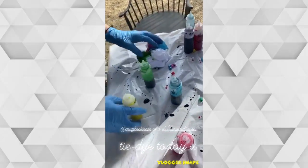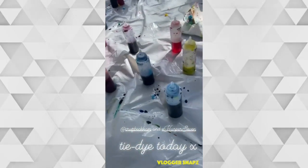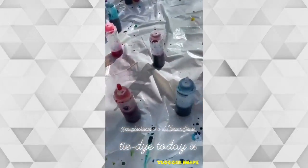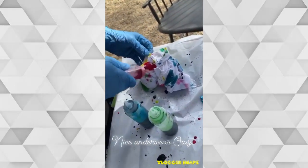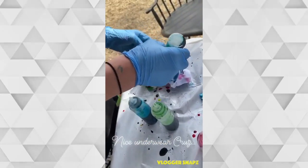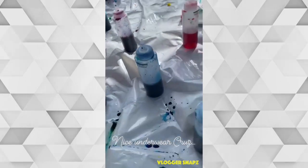So Cruz and Harper have been tie-dyeing today. Is it fun, Harper? Yeah. And they've done everything from socks to t-shirts to tank tops. Cruz has now decided to move on to underwear. We are going to be full-on tie-dye Beckham family. I like this. These paints look so good.